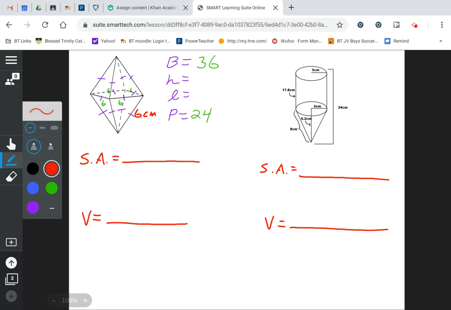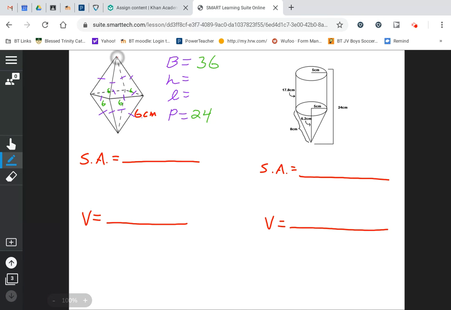Now, that's going to be a little bit trickier, so I'm going to kind of draw these in real quickly. If we look at the height, it would go directly down to the middle. Boom, right there in the middle of the base. And then the slant height is going to travel along the edge. Now, it's not going to be 6 because that is the edge right there. That is not actually down the middle. And then, of course, we have that.